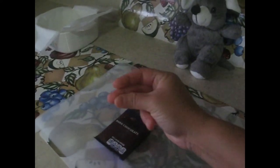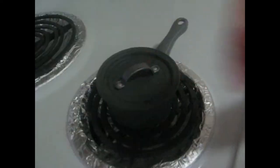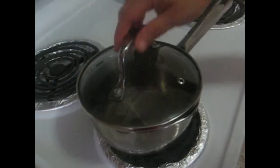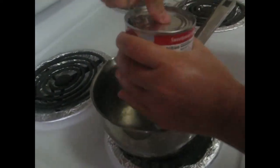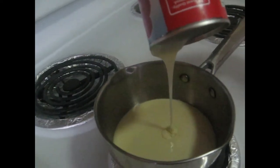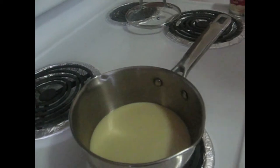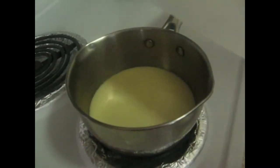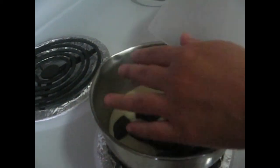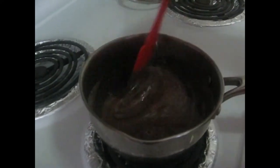Cut the chocolate bar into smaller pieces. In your favorite pot, add the condensed milk. And set the heat to low, then add the chocolate. Stir for 4 to 5 minutes or until the chocolate completely melts and becomes smooth.